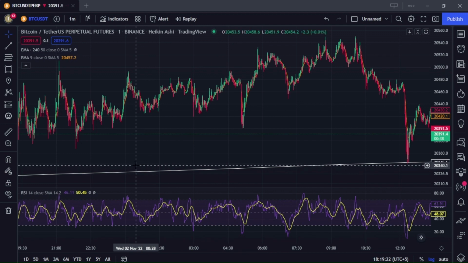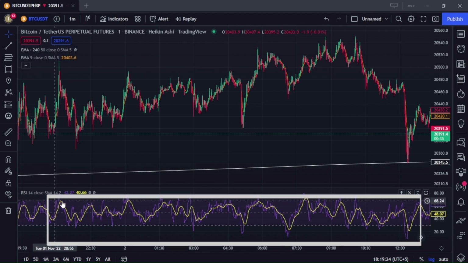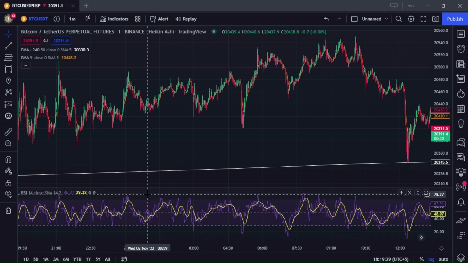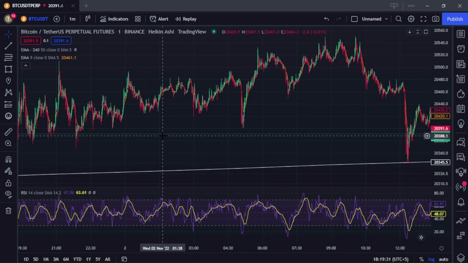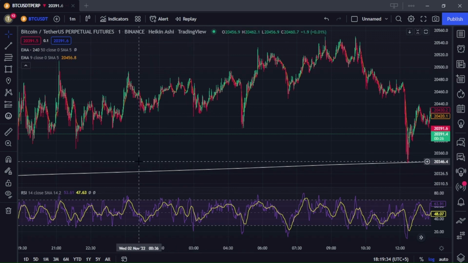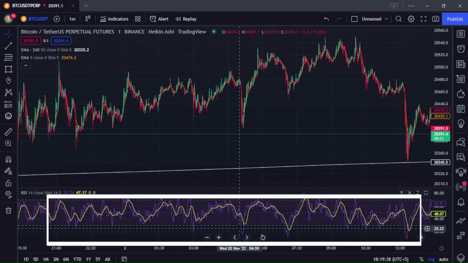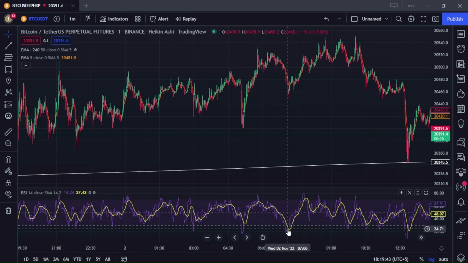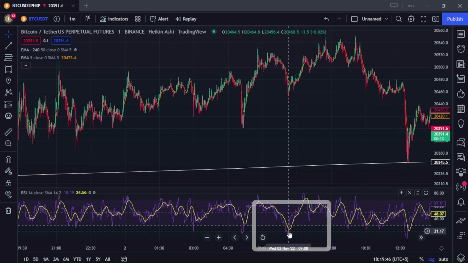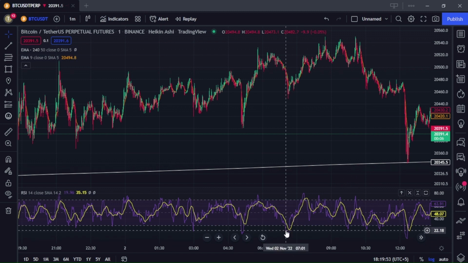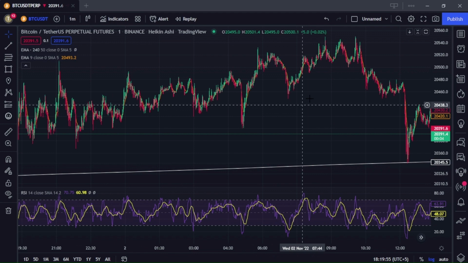Once we know where the price moves compared to the 50 EMA, we look for an overbought or oversold signal on the RSI indicator. Since the price is now moving in an uptrend and we are only allowed to open long positions, we are looking for an oversold signal on the RSI. The RSI is oversold when the purple line moves over the bottom line of the indicator. This is an oversold signal. This means that the price may continue to rise as we are already moving in an uptrend. As soon as we see an oversold signal, we remain alert as we are close to opening a long position.